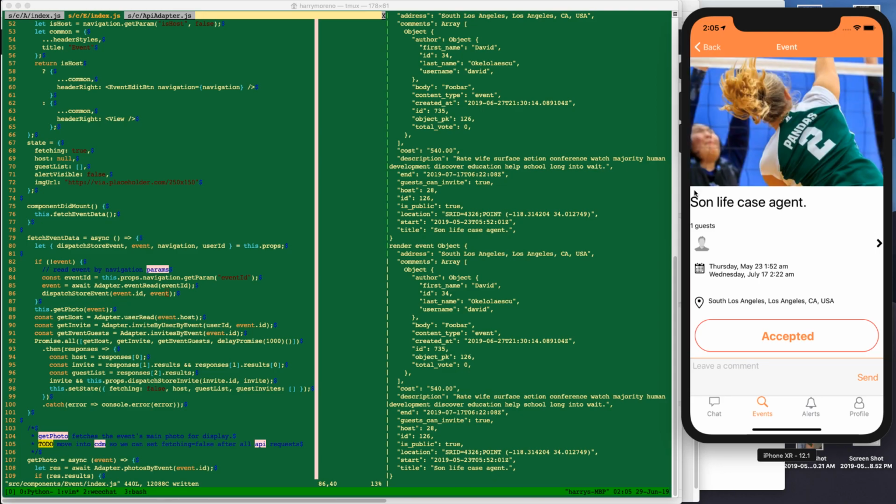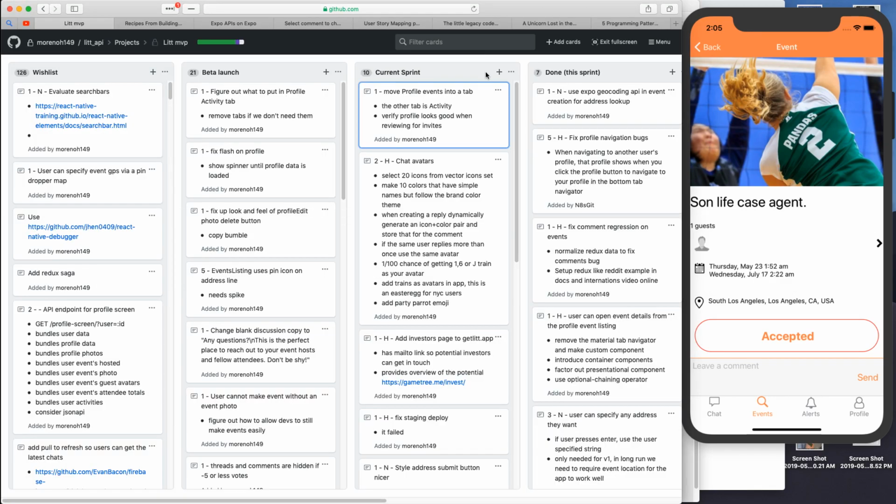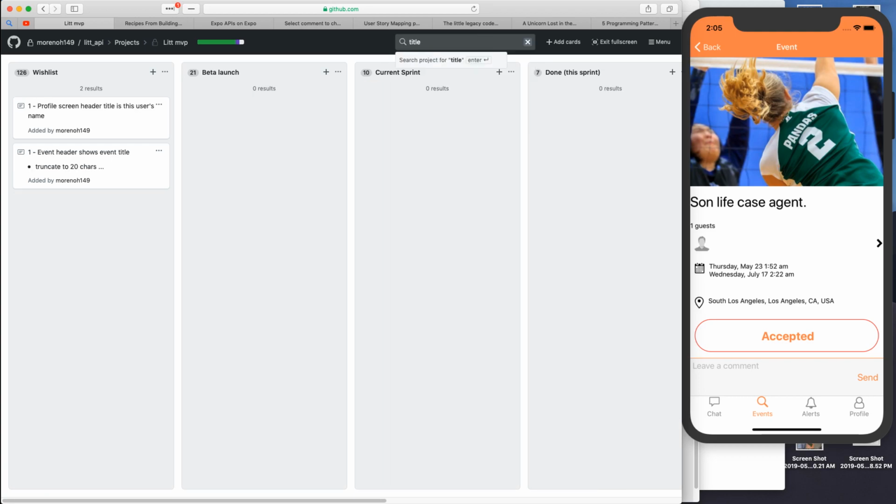So Sun Life Case Agent. I would really love to have the event title in the header, so we'll look into that. Profile screen header title is this user's name. Event header shows event title.